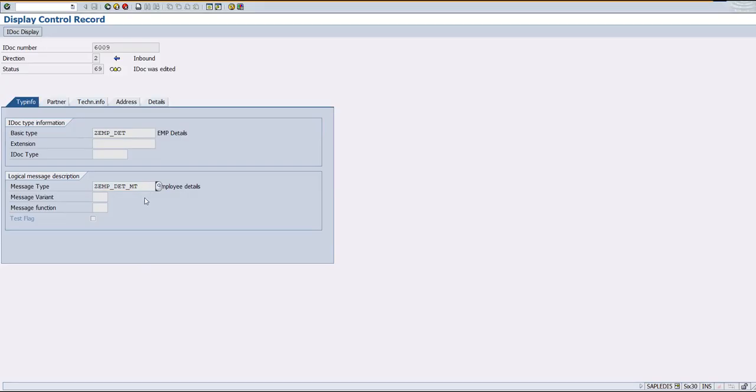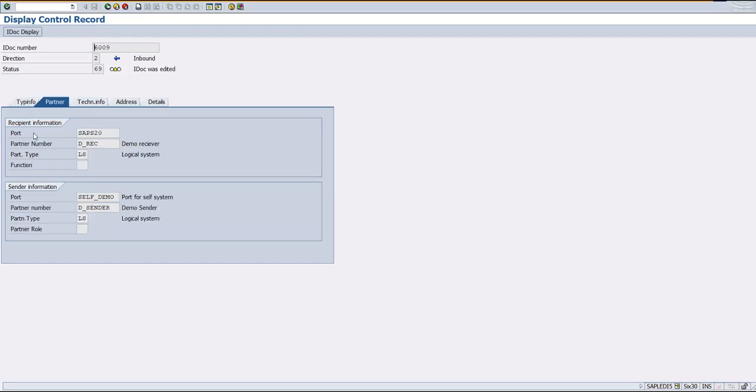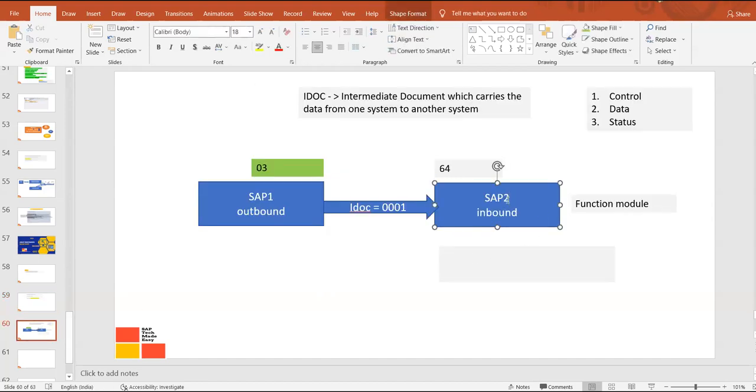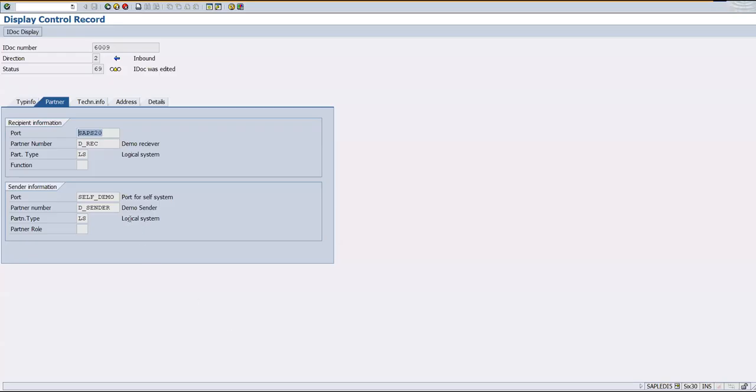Here you can see the message type, and now you can see the partner. This is the recipient, the receiver system. Here I'm telling that SAP 2 is the receiver system, right? This is the port basically.